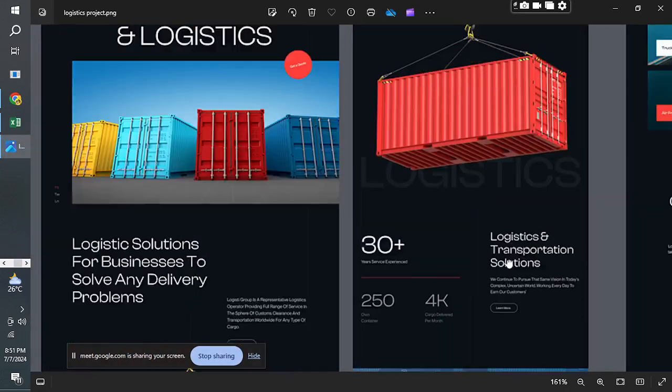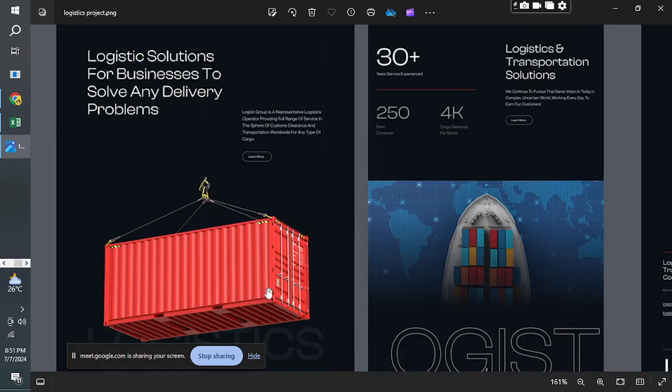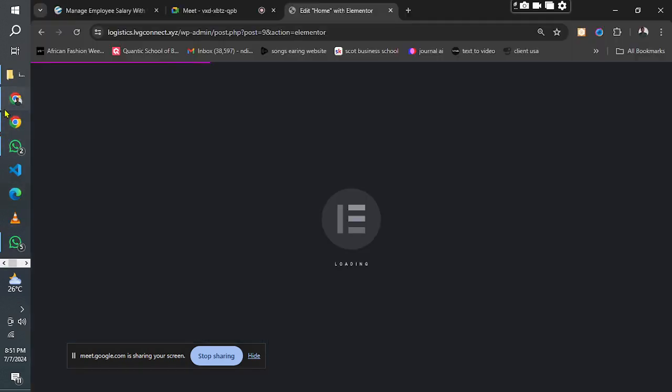So I was trying to get something here yesterday that looks like this, okay, with the transparent background. So I'll try and see if I can download it again, and we go on from here.